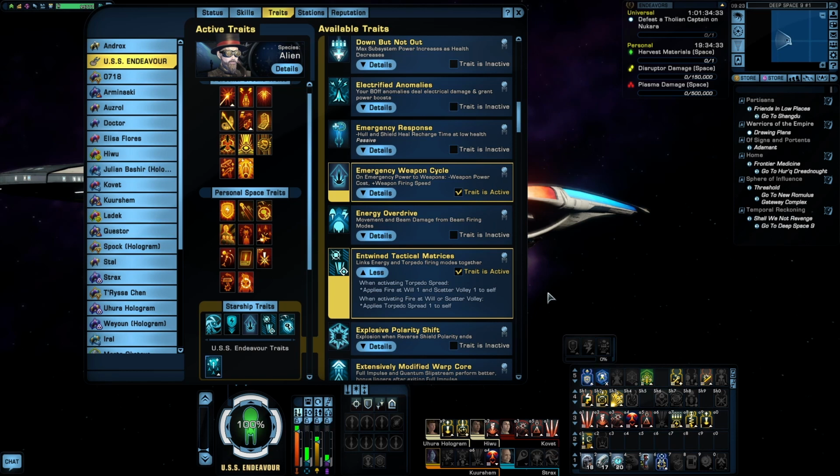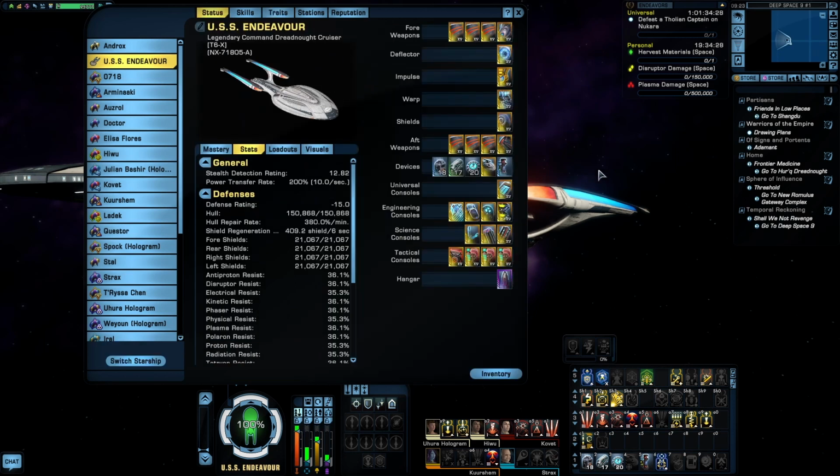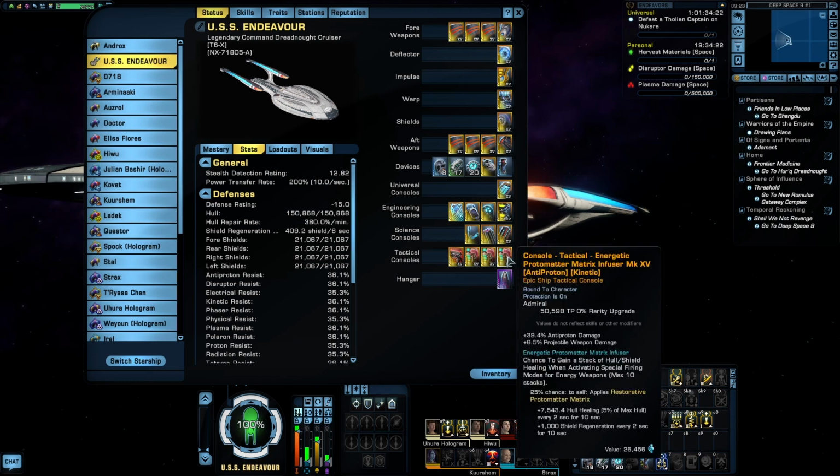Now, the primary goal of a tank is to generate threat, so that way all enemies will attack you instead of the rest of your team. But another important factor is that you have to be able to survive those attacks. One of the best ways to do this is with passive hull heals, meaning use consoles or traits that let your ship heal automatically instead of being reliant on your bridge officer powers for heals.